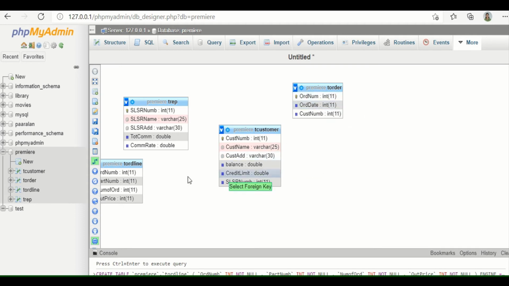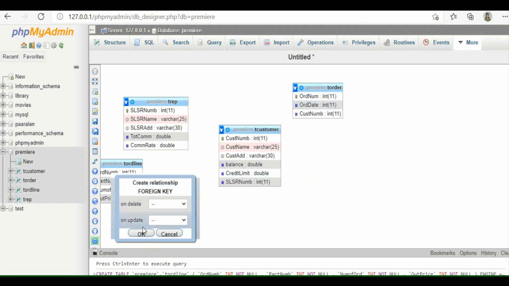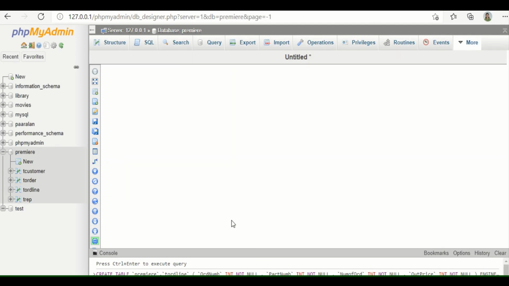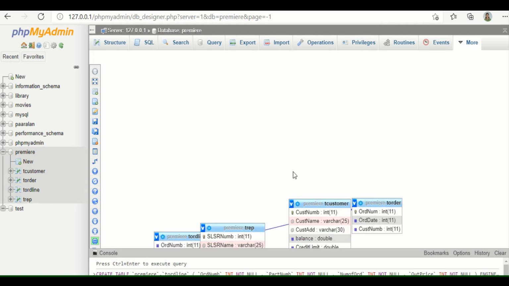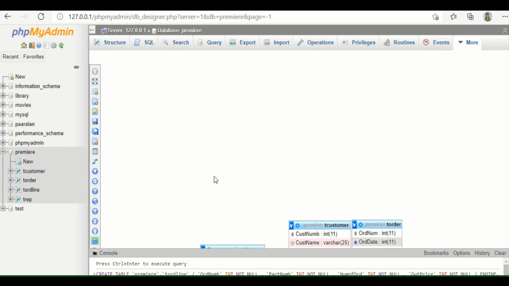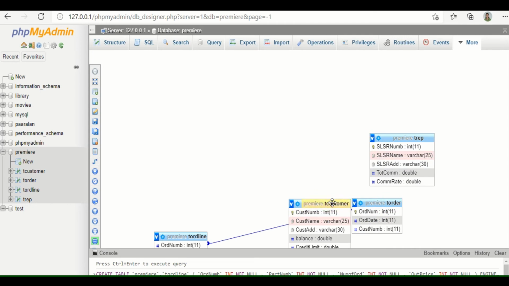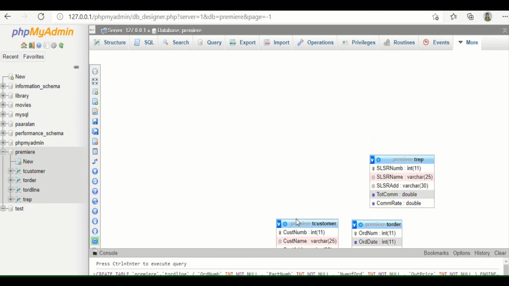So to create a relationship, just click more on the upper right side. And then the tables created in the database will be shown. So these are the tables. If we want to create a relationship, just click create relationship on the pane.